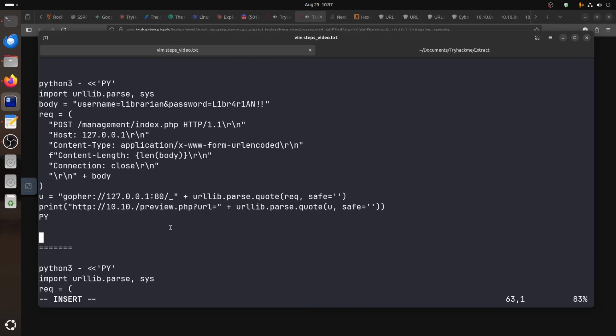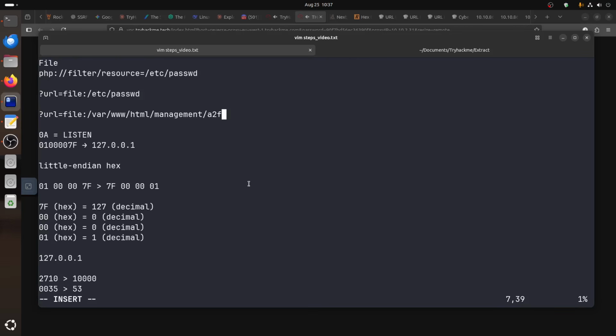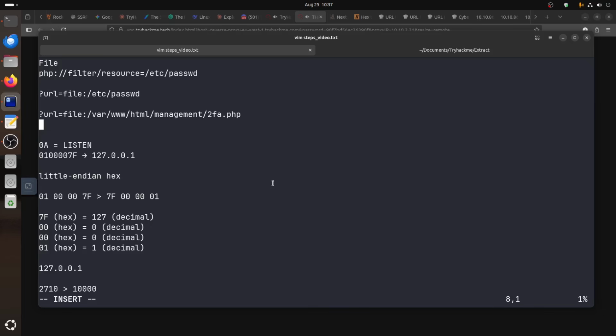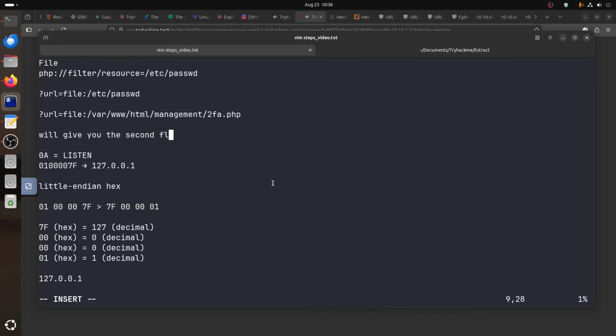Remember this file that we sent you that contained the second flag, this 2fa.php file? This will give you the second flag.